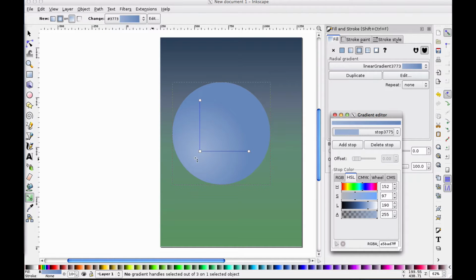So the gradient, again, is becoming like it is in real life, an actual reflection of a light source. And in real life, it would be reflecting the color of that grass or whatever it's sitting on, which is called diffuse interreflection, I believe. So we want to mimic that. It wouldn't be so bright, probably. You'd be surprised though how much that happens.